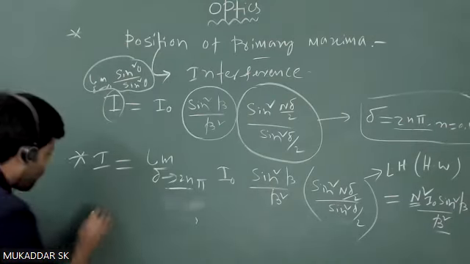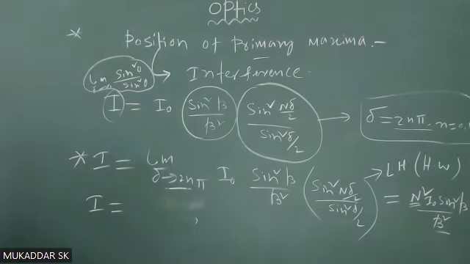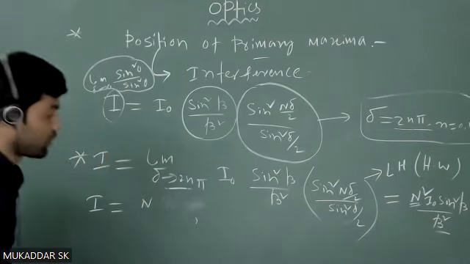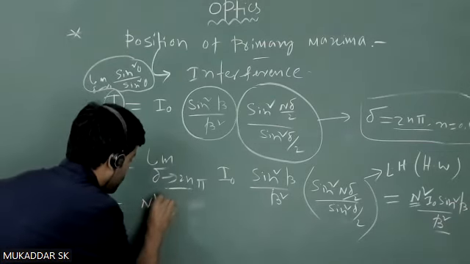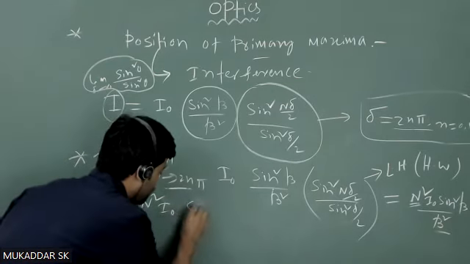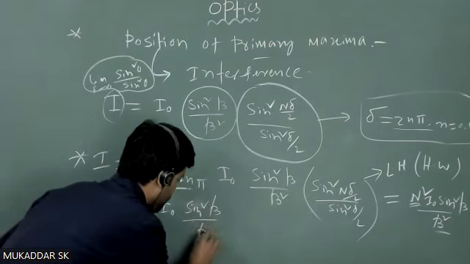Now, how much you got this intensity for n slit? Okay, when delta equals to 0, 2 pi, 4 pi, and so on, you will get I equals to how much? कितना ही आ रहा है सर? Huh? कितना ही आ रहा है? Exactly. Very good. So you will get this. Okay, n square I naught, then you will have sin square beta by beta square.